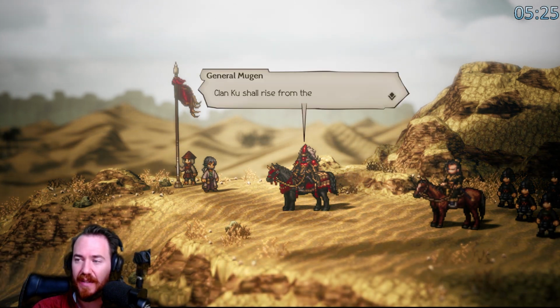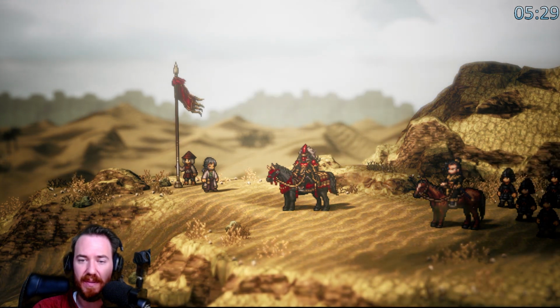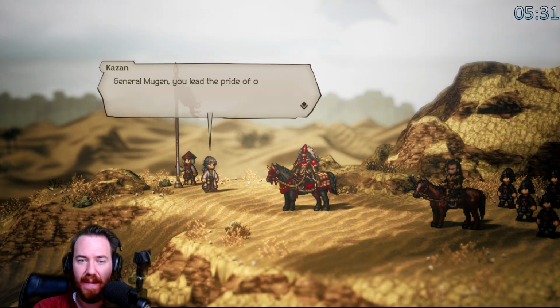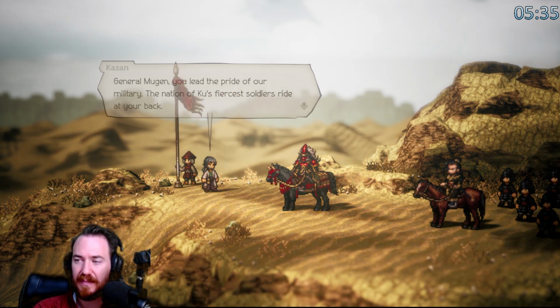Try to let it get out of the cutscenes just a bit. Yeah, so Clan Ku, he did say for the glory of Ku, so that's definitely somebody who's going to be on our side.